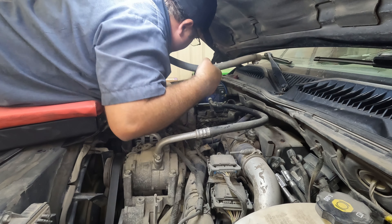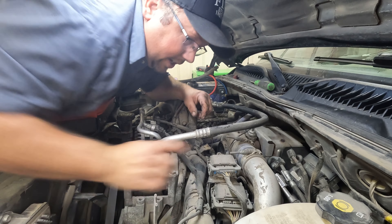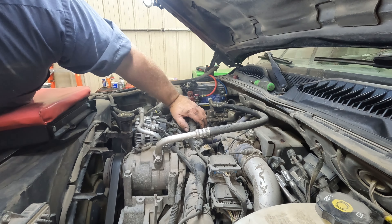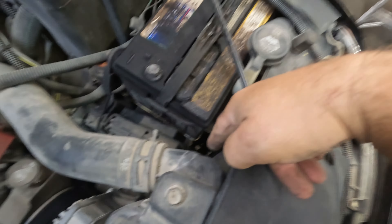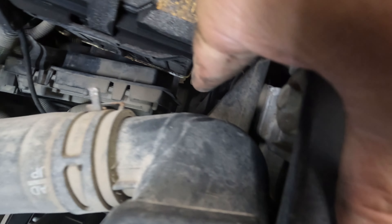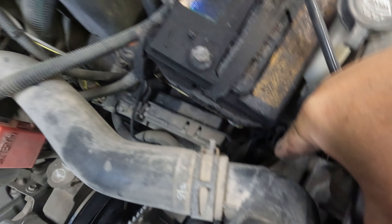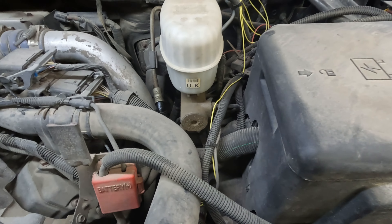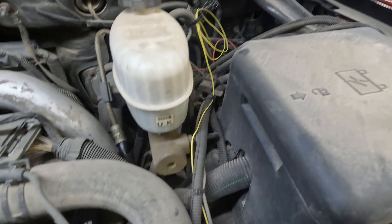I usually take it loose here. Right down beside this battery, that's leaking battery acid right down through there. There's a clamp right down there and it looks like we're going to have to come up from the bottom to take that loose, and then we should be able to pull that pipe right up through there. It's a tight fit but it should fit right up through there.